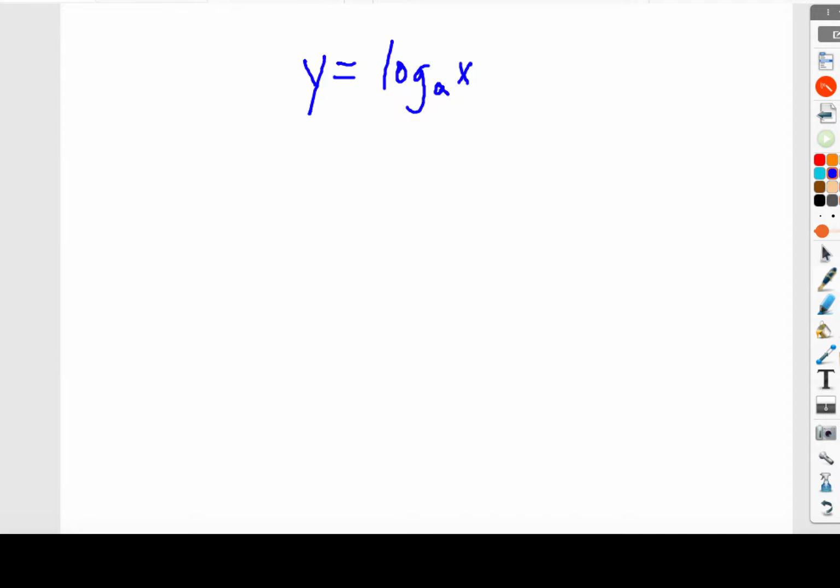Since log base a isn't necessarily typable in every kind of calculator or every type of software that we use, how could we take advantage of those more useful common logs and natural logs? How can we get rid of that base a and make it something we can calculate much more simply? Well, if you have y equals log base a of x, I'm going to do a fairly simple move. If you're familiar with solving exponential equations, you can cancel a log base a by exponentiating: a to the power of log base a will cancel away.